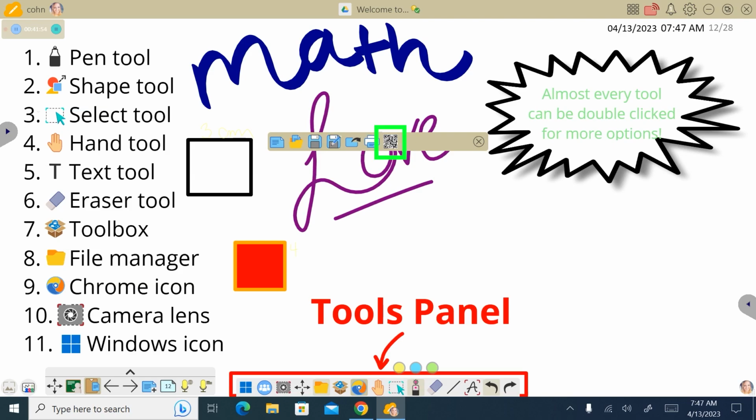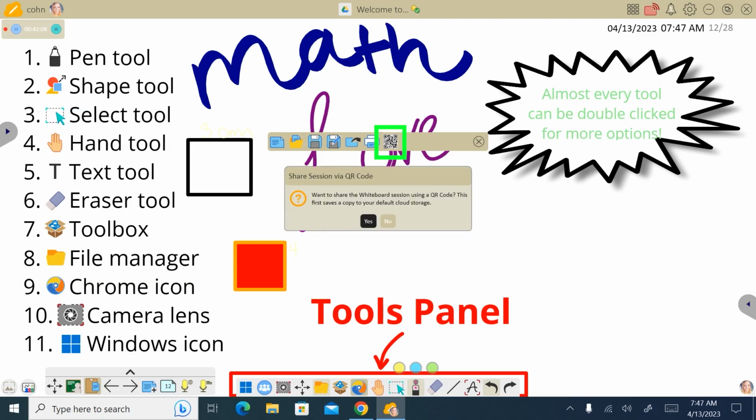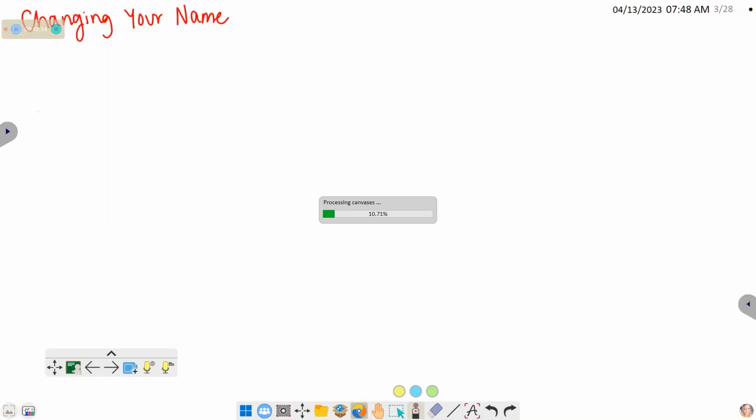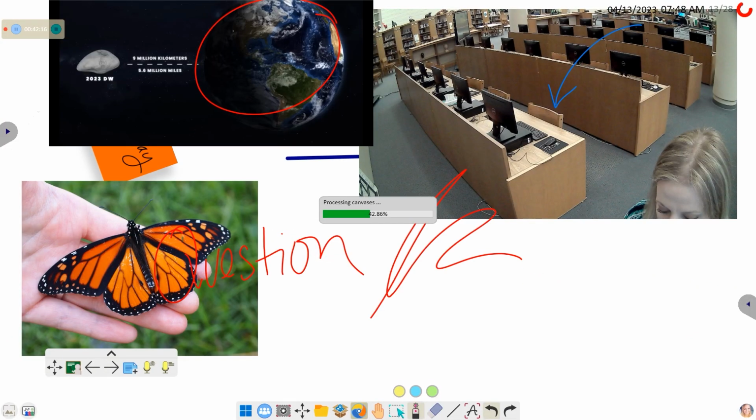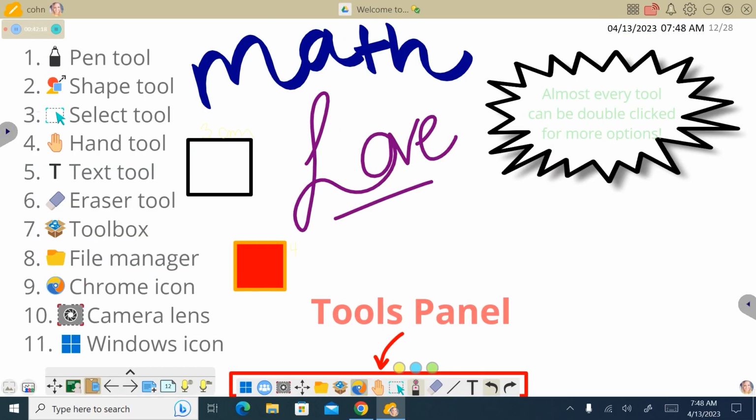However, this QR code feature will also print your whiteboard workbook as a PDF, and it will create a QR code and a short link for you to use in that moment. If you click on the QR code, it's going to confirm that you want to share your whiteboard session. It will default to saving a copy of it in the My View Board folder in your Google Drive.